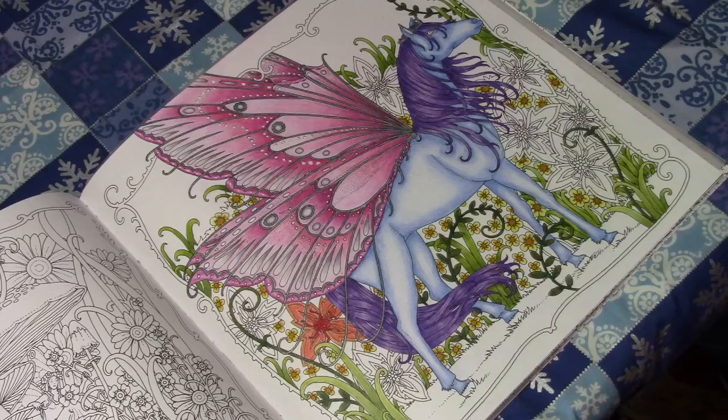Okay, I have my cup of tea. It's gingerbread by Tivana. And it's lukewarm now because I've been messing around with the camera and everything else.